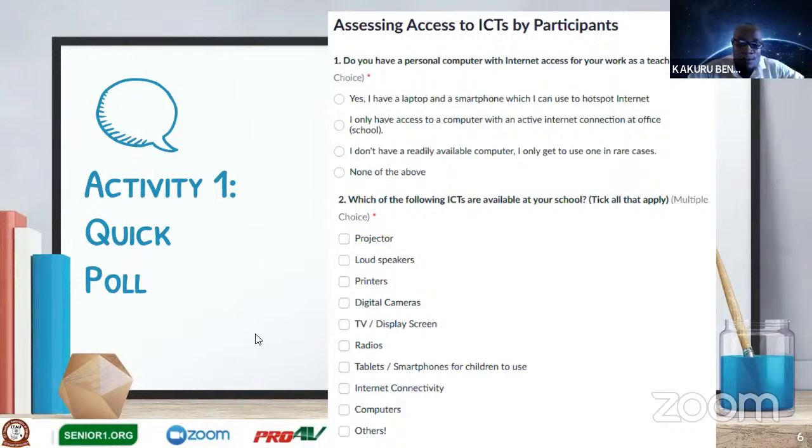Mr. Bernard, go ahead, yes, please. I think it's because we are doing the training on Zoom, so these people already have internet. But in the other NCDC trainings we were having, if we made that poll there, the majority don't have a computer. I've been surprised by the 72% here. I think we are dealing with rich teachers here. Yeah, most likely. But at least this has really driven us to get some responses.